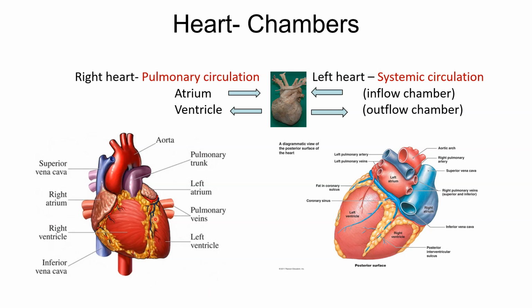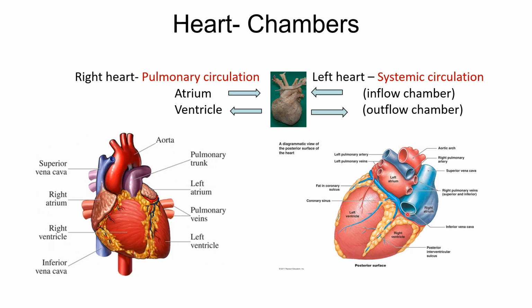So in these pictures, you are seeing the external surfaces of the chambers, that is the right atrium, the right ventricle, and the left atrium, where you are seeing the auricle, and then there is the left ventricle, and the great vessels. In relation with the right atrium, you can see the superior vena cava and inferior vena cava. If you turn the heart specimen back, you can see the part in contact with the diaphragm. This we call the diaphragmatic surface.